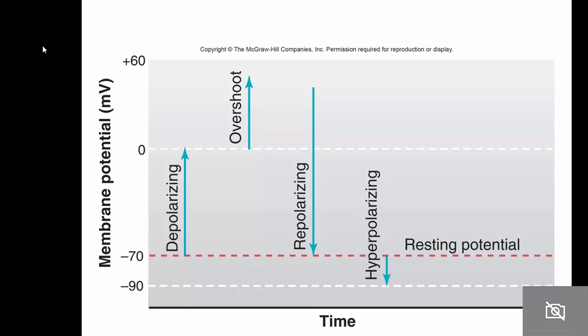That's useful. And so sometimes when this happens in physiological systems, there's actually a good reason for it to happen. It's not just a mistake. Okay? So these are terms you need to know. This is activating. This is you've activated it too much. This is you're bringing it back to resting. This is you're overshooting that correction. And then this is the resting membrane potential.